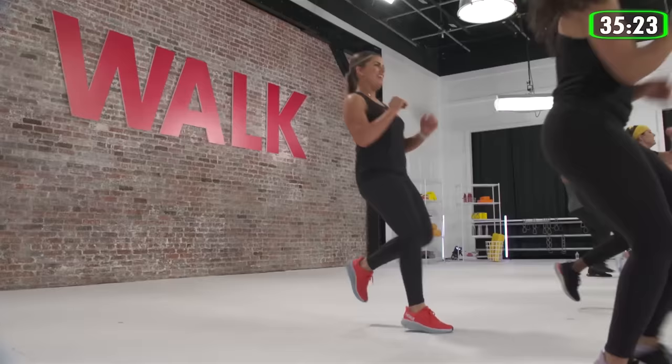Okay, meet us in the middle, everybody. And if you have your band, join us. So get that walking in place going, everybody. Keep walking right here. And I want you to take the band, wrap it around your back. Oh, no band. Yes, Jordan, you can do this with or without the band. That's perfect. Great modification there. So we are walking in place and walk, walk.